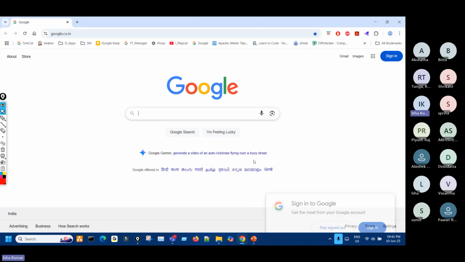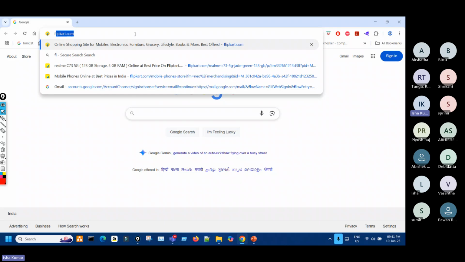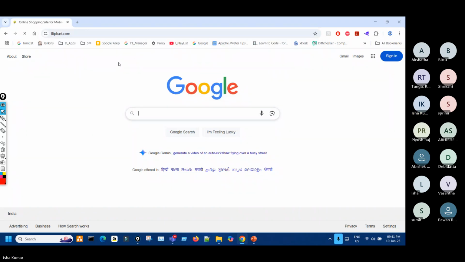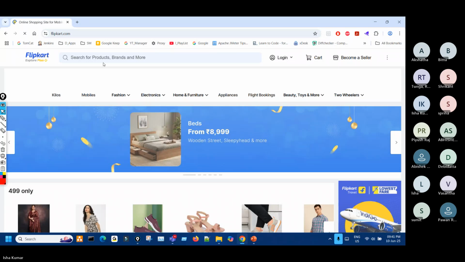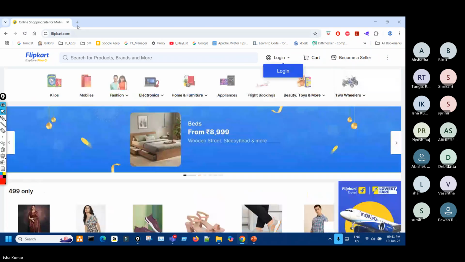Now I'll try to visit some websites which have more data content. One is, suppose, Flipkart.com. Let it load. Another one is Amazon.in.